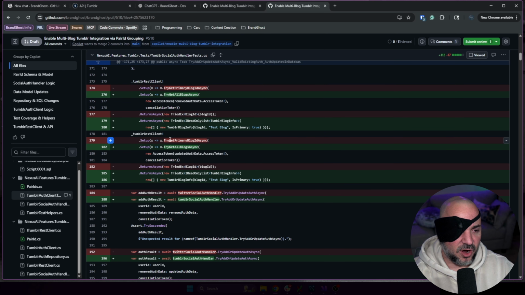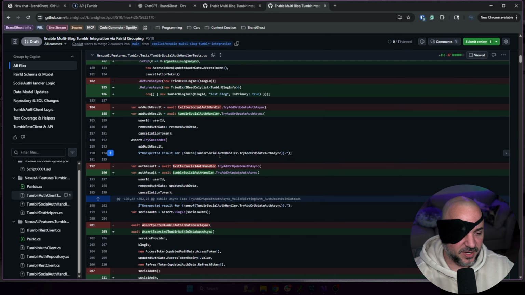We're getting these mocks set up. By the way, I don't use a ton of mocks in Brand Ghost. I am not totally against mocks, but I have made a push for a lot more functional testing. Challenge is that with REST APIs, I really do want to mock them. I don't want to go calling the Tumblr service or any social media platform when I'm running my tests. So keep going. So far, so good.